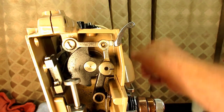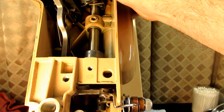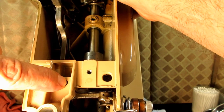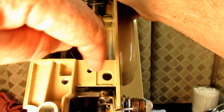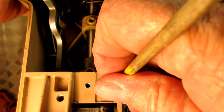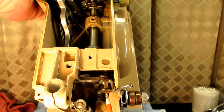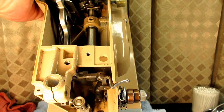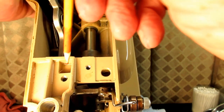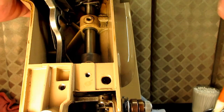I'm going to tilt this to show you the access ports. This is what I call the anchor hinge stud — there's a set screw in there for that. This is the access port that goes down inside where there's a set screw on the needle bar crank that holds the other hinge stud in place. And this hole is just for the arm cover screw. So when you see me working on top and I say you're going to loosen these or take these out — that's what I'm talking about.